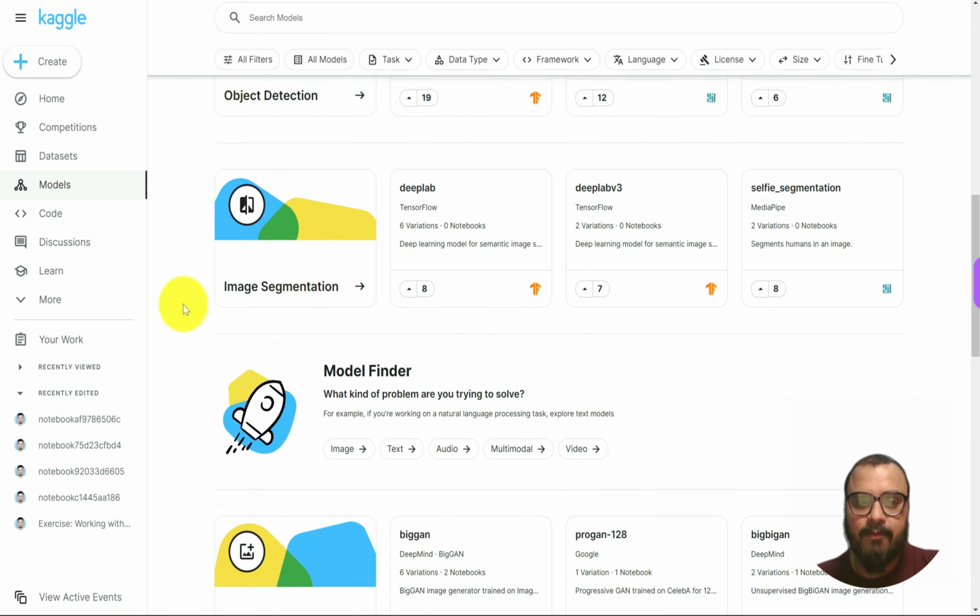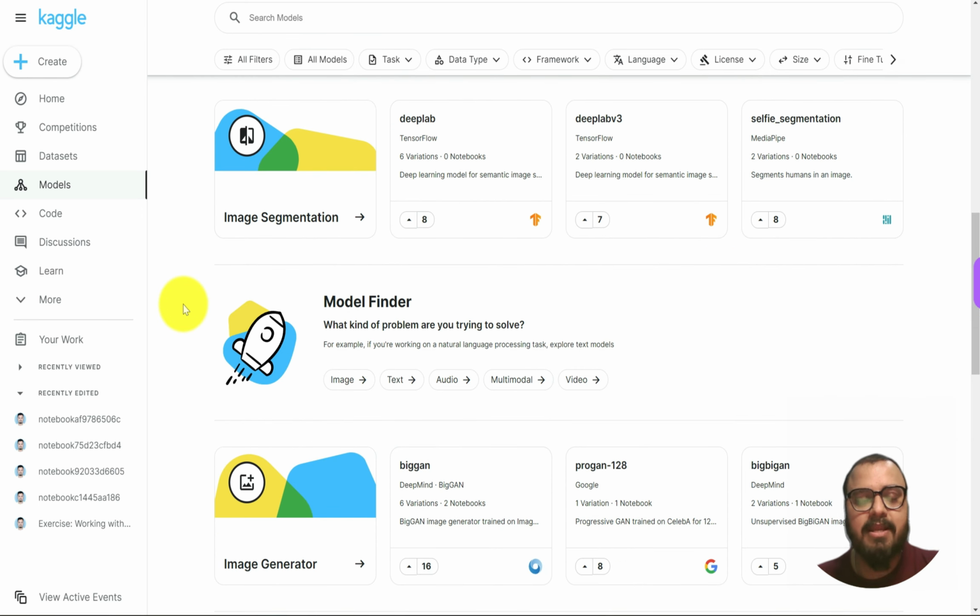I have landed onto the models page and I can see there are plenty of models available. We have models for image classification, object detection, image vector, and DeepLab V3 for image segmentation. Once I scroll down, I can see another interesting feature from Kaggle that allows us to find models according to the problem we are trying to solve.